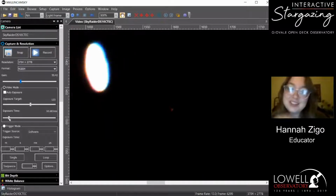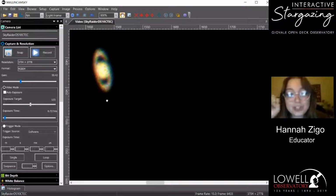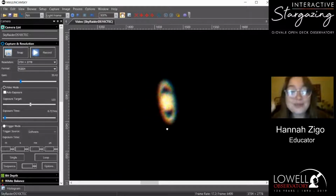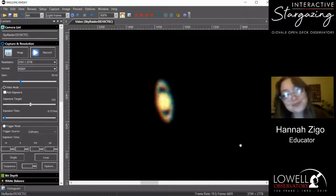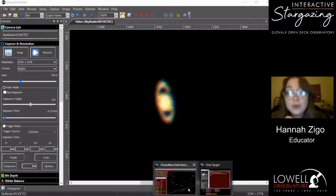And then again, so we have this exposure turned all the way up so we can see the moons. And so when we turn it down, we can actually see the rings and we can see the planet itself. And so again, Saturn is another gas giant, and we have some really beautiful rings around that gas giant. And so Saturn's not the lone planet with rings. Jupiter, Uranus, and Neptune also have rings, but we can't see them just because they're so diffuse and they're so spread out. And Saturn's are very, very close together and more thick. And so that's why we can see them very well.